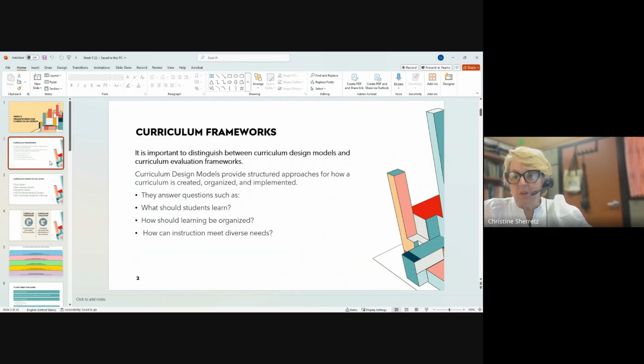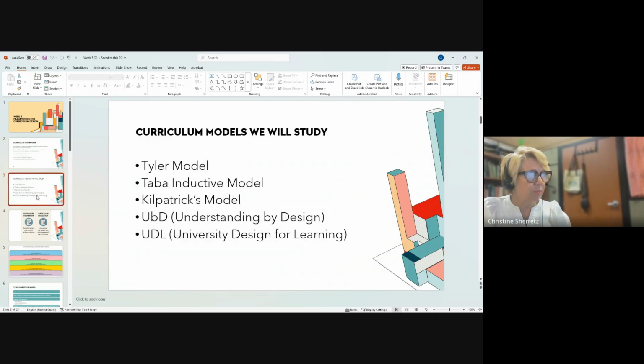What should students learn? One of the reasons I wanted to go into curriculum and instruction is because I wanted to be a part of that conversation as a Christian on what students should learn. See how important that is? This degree is something that hopefully you'll be in a position where you can help make those decisions. Some very popular curriculum models. Of course, the Tyler model. I think most colleges of education use the Tyler model. There are goals and objectives, you have activities to align with those goals and objectives, and assessment aligns with it. So you start with, what are my goals and objectives?